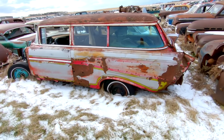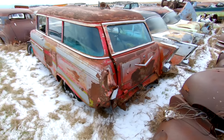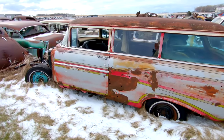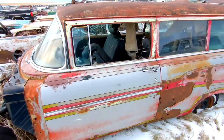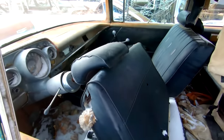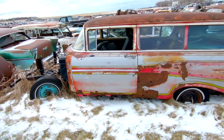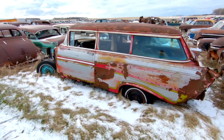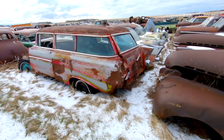57 Chevy two-door wagon — this thing is crazy. Look at the old school paint on that thing, almost walked right by it. Custom interior. If you guys know about this thing from back in the day, let me know. It sucks that it's this far gone, but it's really cool — an old piece of history right there.